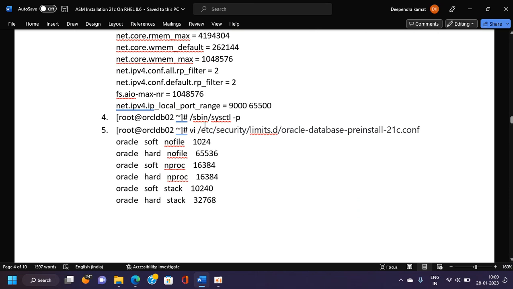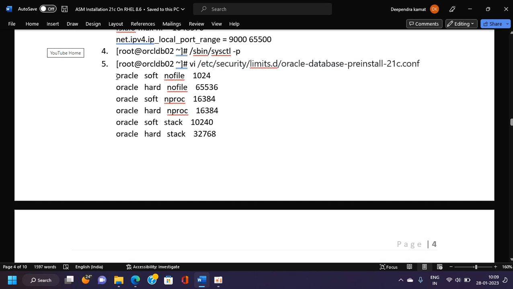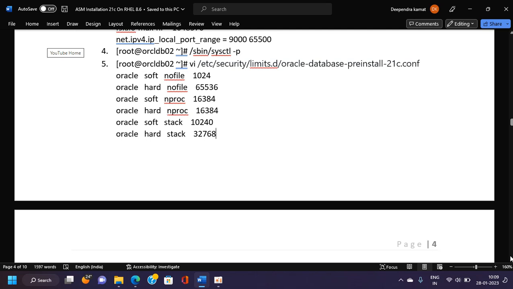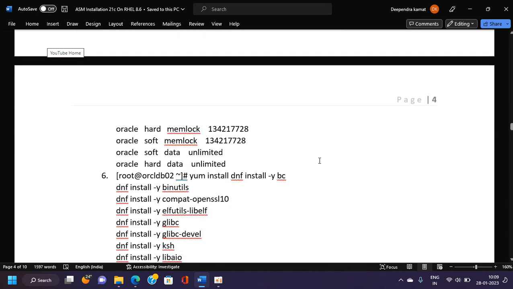After doing this, we have to run this command, /sbin/sysctl -p. Then after that, we have to go to the limits file and edit it, and after the addition, we have to put these values. Some parameter limits are there that need to be put. So these are the prerequisite things for the Oracle installation.